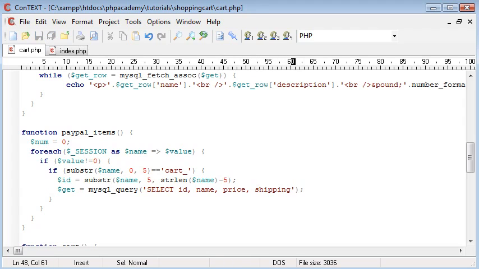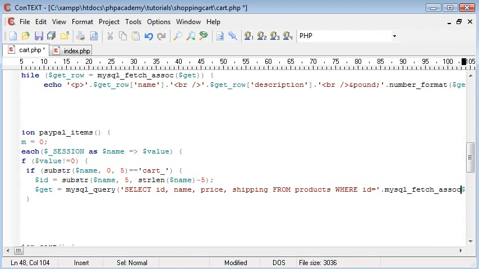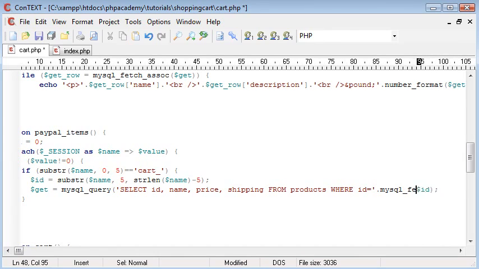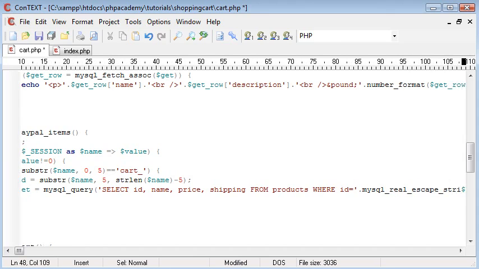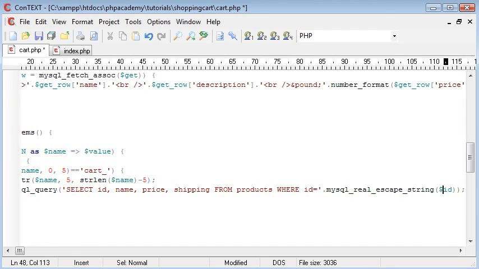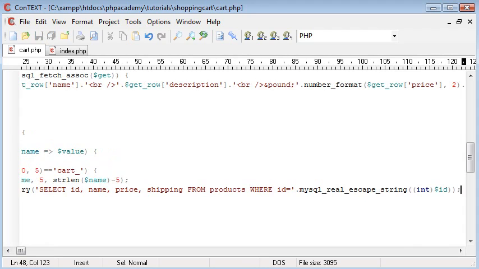Now we're taking into account the shipping, because obviously PayPal needs to calculate the shipping, and then from product, where ID equals, and again we're going to concatenate on ID, but we want to make this a bit safer, so MySQL real escape string of ID, and we're going to make sure this is an integer variable so we don't have any SQL injection happening.